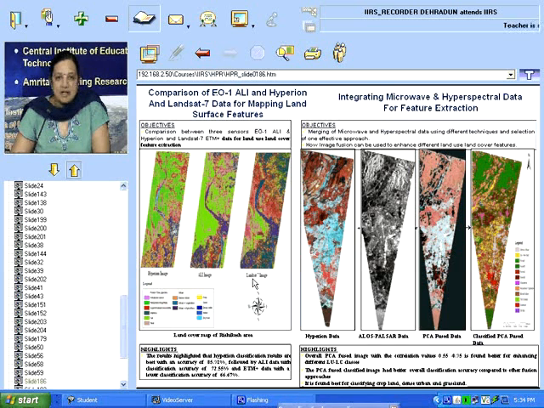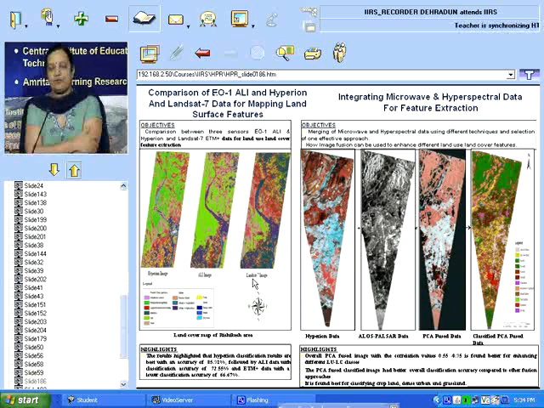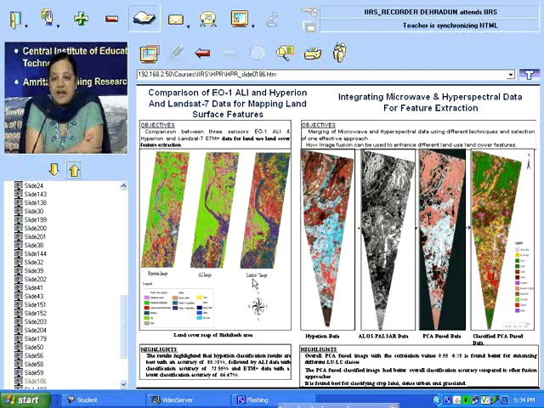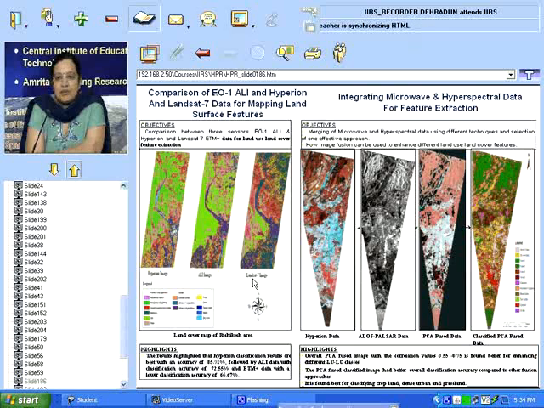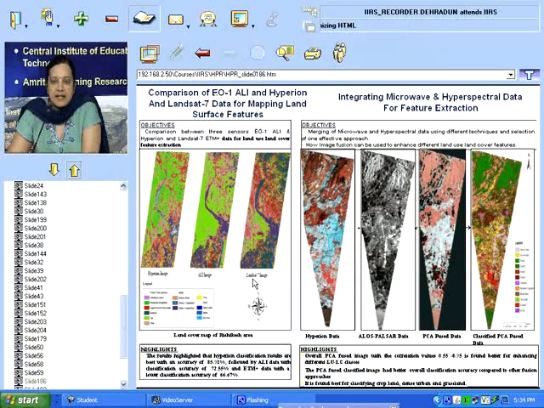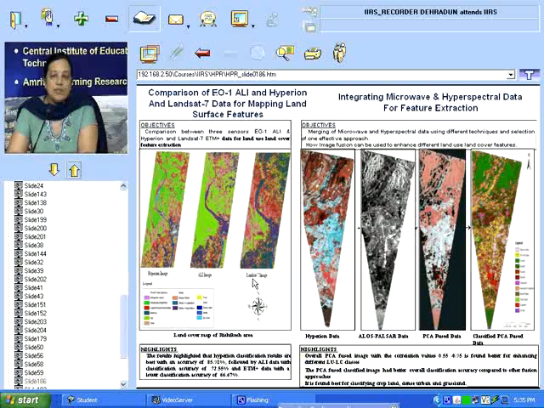Another advantage of hyperspectral is the synergy of hyperspectral, multispectral, and the microwave data sets. So we just made a simple experiment here where we compared the different spectral resolution data sets and their effect on mapping. What is the impact on mapping? What accuracies? So this is Landsat. This is the EO-1 ALI data, Advanced Land Imager data, and this is hyperspectral data. So when we classified all three data for the same land use land cover classes, the accuracy of the classification was highly improved with the hyperspectral data sets.